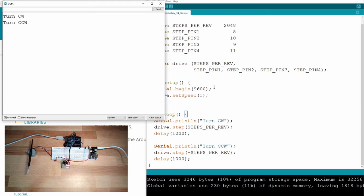Looks good. Now we're turning in the other direction. Okay, so this should be the second minute now. Okay? If it's really true that it takes a minute.